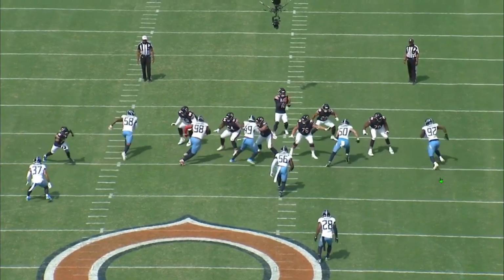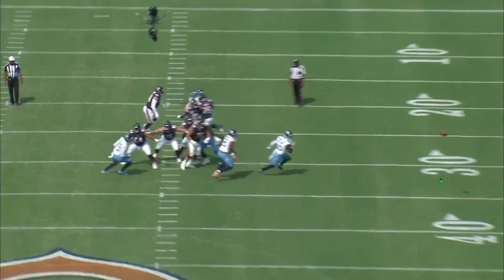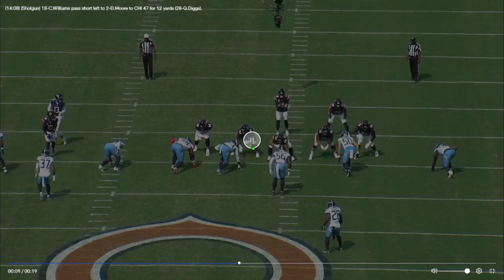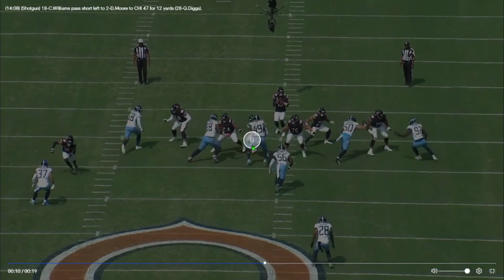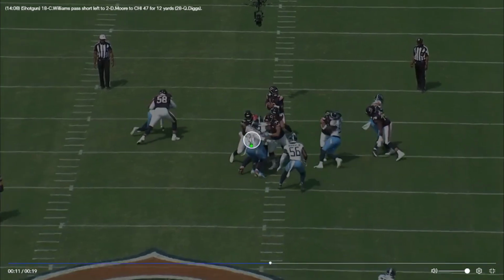We actually got 5 down, and they bring 5. And I mean, yeah, they do a stunt. Linebacker's gonna go push the tackle, and loop back inside. Homer does his job.